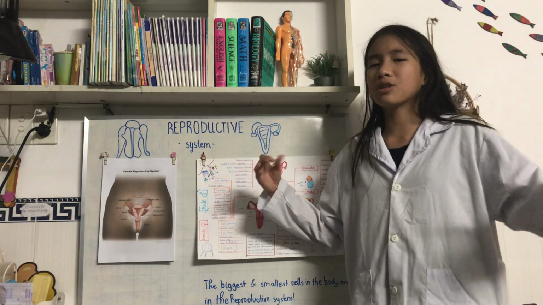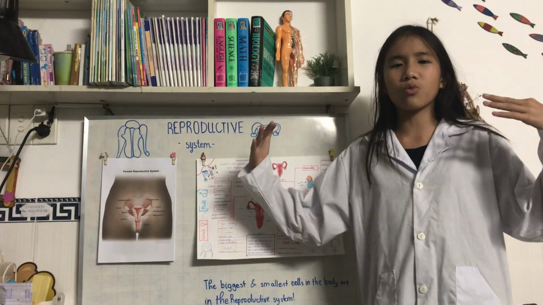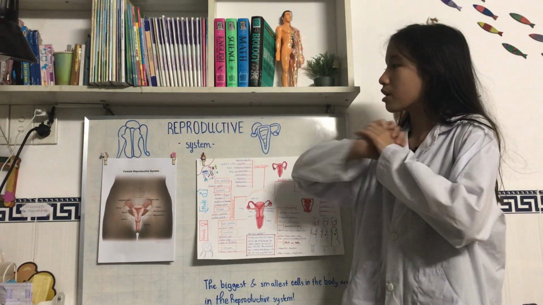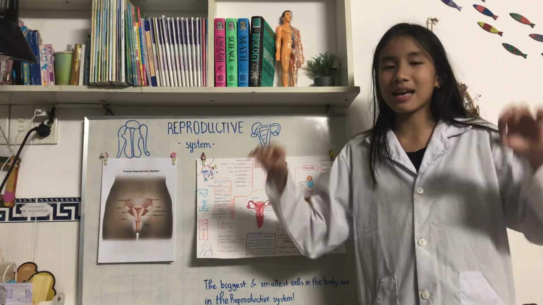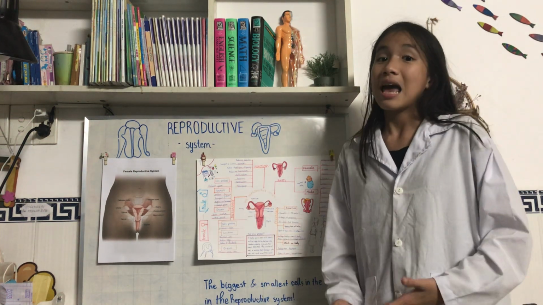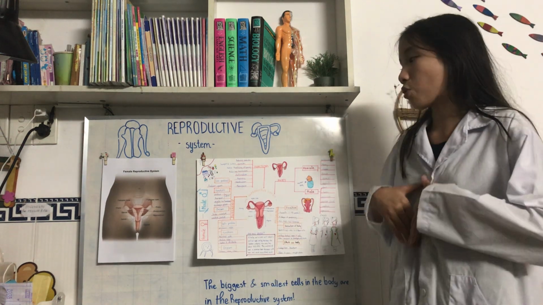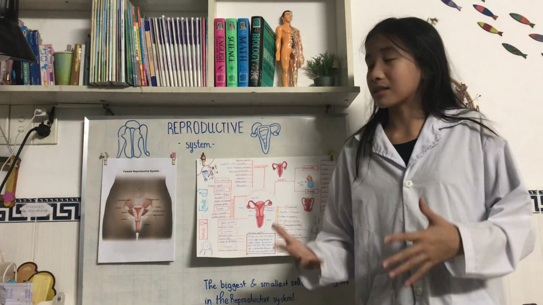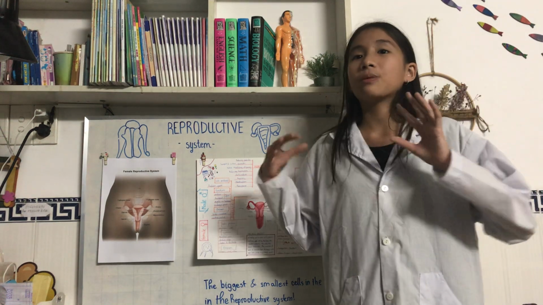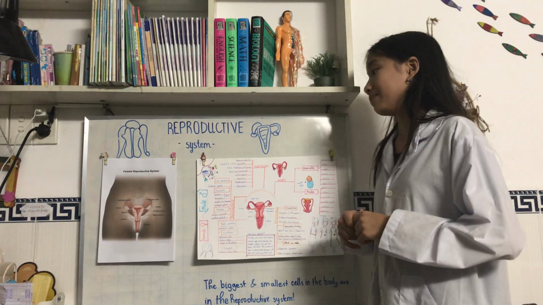In this video, I'm going to be talking about the reproductive system. Now, what is the reproductive system? If you look at the word, there's the word reproduce in there, and that's just what it sounds like. It's the system where we reproduce, and where our moms give birth to us. So that's where humans get their offspring from. Like any other plants or animals, they all have their own reproductive system.